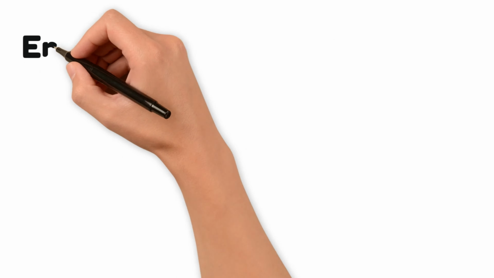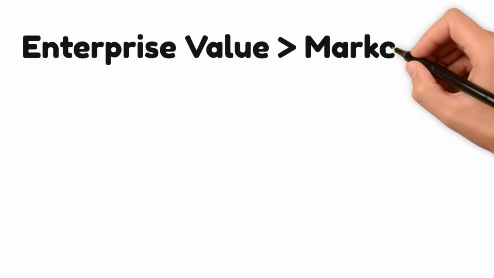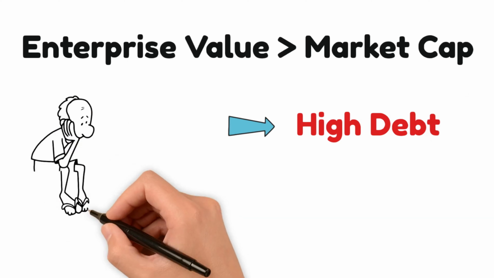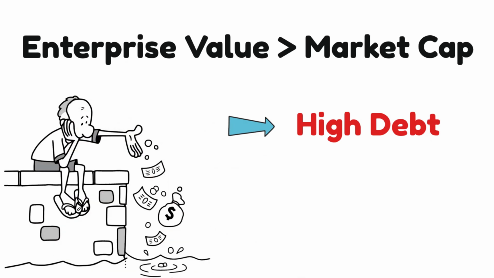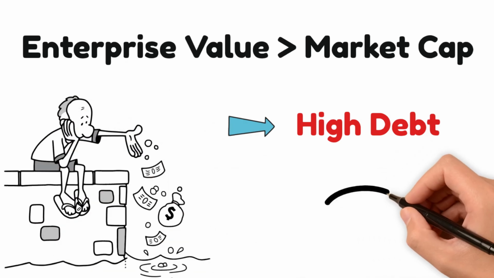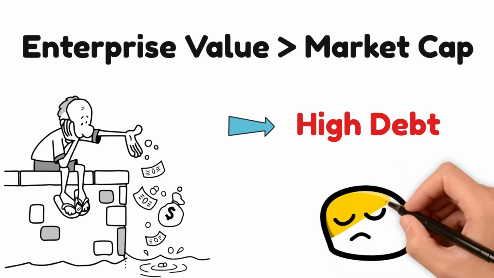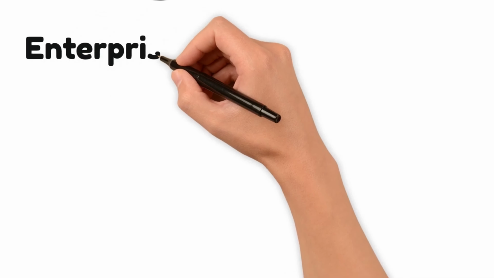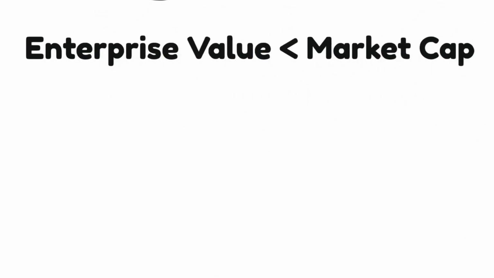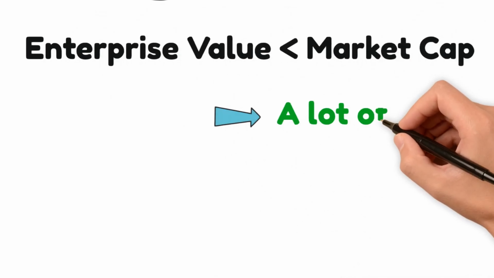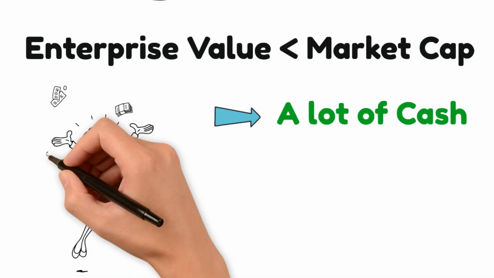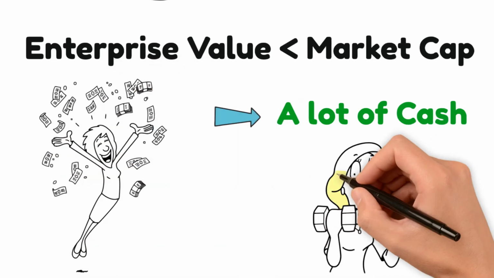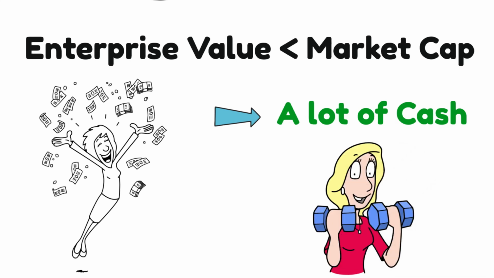When a company's enterprise value is higher than its market cap, like Company A, it means the company has significant debt that increases its total valuation. This suggests that if you were to acquire the company, you wouldn't just be paying for its stock, you'd also be taking on its financial obligations. On the other hand, when enterprise value is lower than market cap, like Company B, it means the company has a strong cash position and little to no debt. This can be a positive sign, as it suggests financial stability and potential flexibility for investments or expansions.